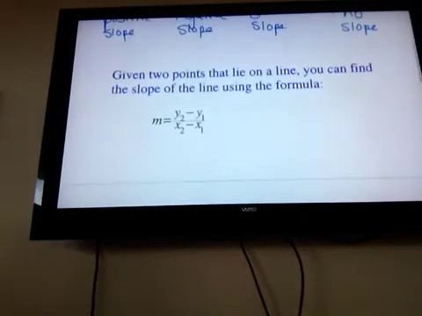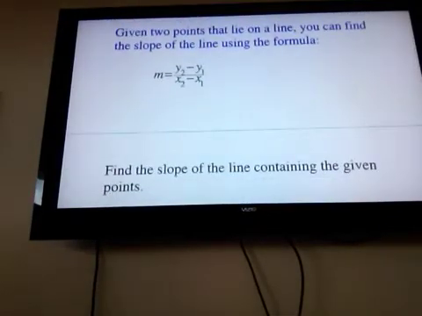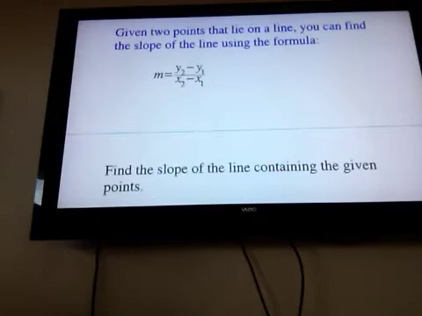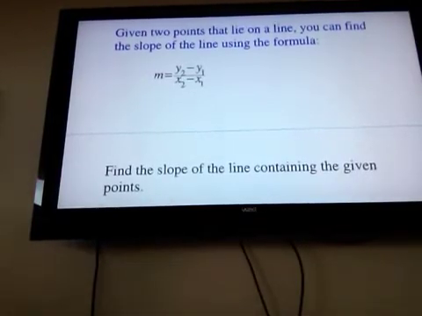Okay? So the first formula that you need to know, memorize. It's very easy to memorize. Given 2 points that lie on a line, you can find the slope using the formula M, meaning measure of the slope, equals y sub 2 minus y sub 1 over x sub 2 minus x sub 1. The little 1s and 2s are not superscripts, they're subscripts, they're not powers. They just mean that you are working with 2 different x's and 2 different y's. I have no idea why they put the 2 before the 1, but it really doesn't matter. Just know that you're doing y minus y over x minus x.